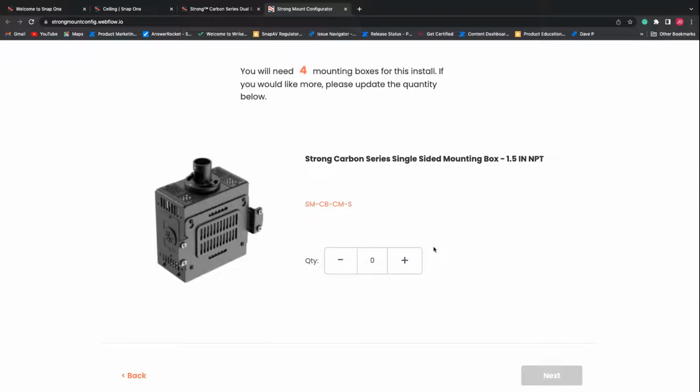Yeah, and part of that is because I did kind of a weird configuration. You probably wouldn't buy 4 30-inch struts to do that larger project, but the idea is to show that it's doing the math in the background, and if that's the way you choose it, it will configure it so that you can execute that.